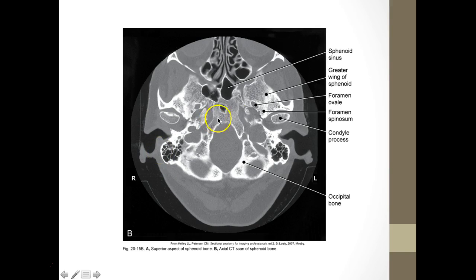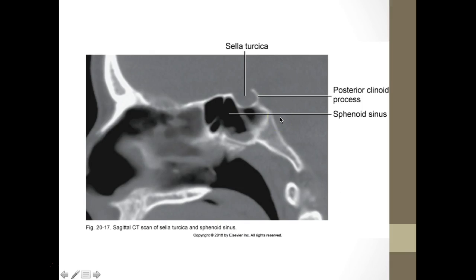So here is a CT of the floor. You have your anterior, middle, posterior ethmoid sinuses with your perpendicular plate. You have your sphenoid sinus. Here's your greater wing of your sphenoid with your foramen spinosum. It's off a little bit. There's your foramen spinosum. Here's your foramen ovale. This is your clivus here, and coming back around to your basilar portion of your occipital bone with your foramen magnum. So this is your mandibular condyle here.